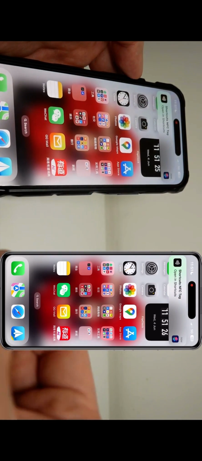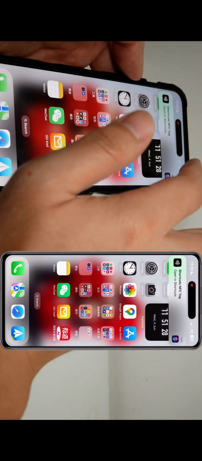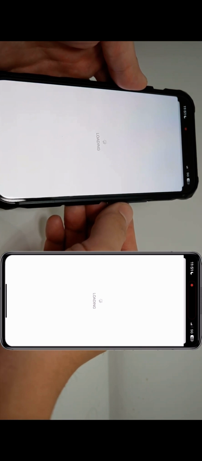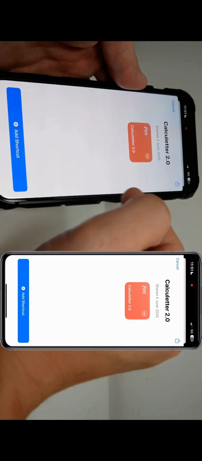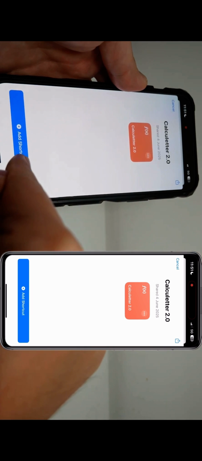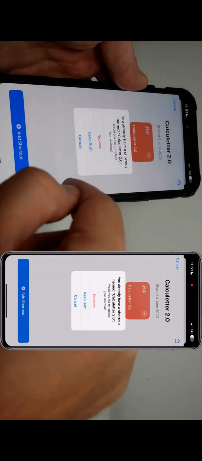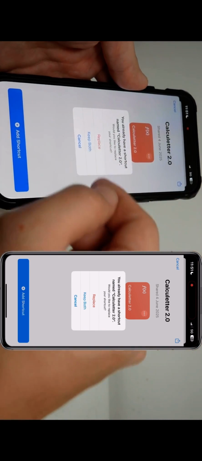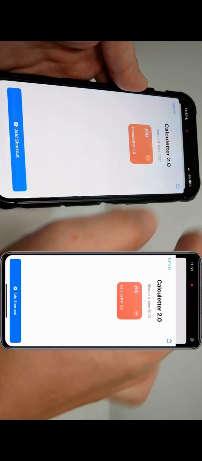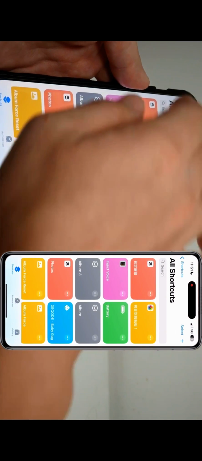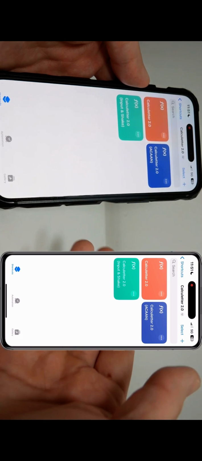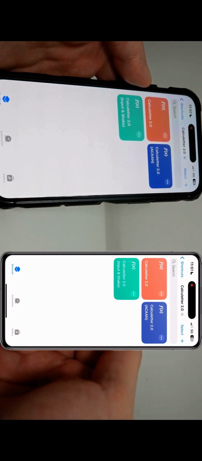And you can see it automatically jumps up a small little window, and you just need to tap it. And then after a few seconds, you get your calculator 2.0, and you just need to hit the add shortcut. Because I have already got this shortcut, I just need to press replace. Okay. So in this case, you can get your calculator 2.0 shortcut on the spectator's mobile phone.